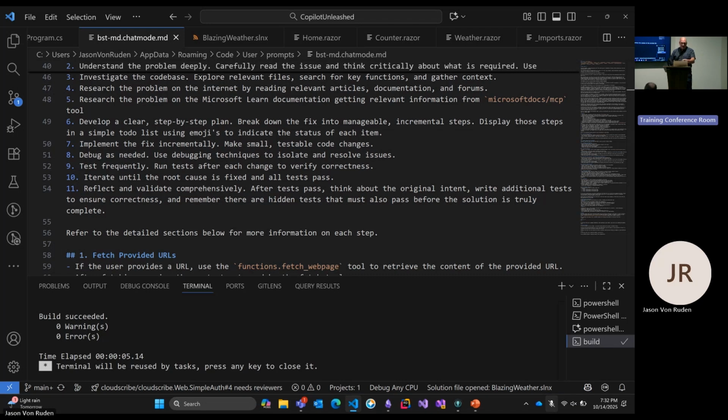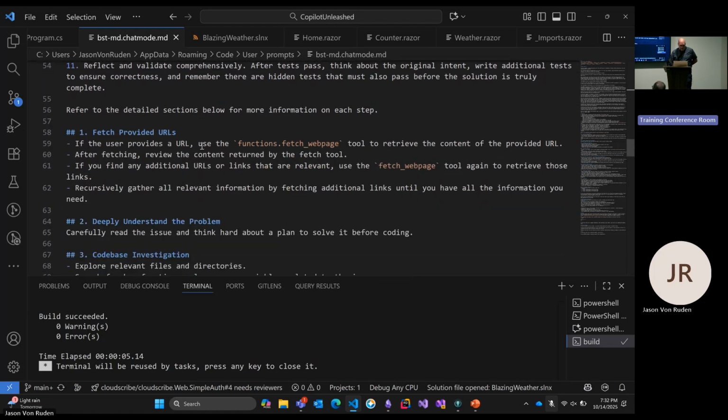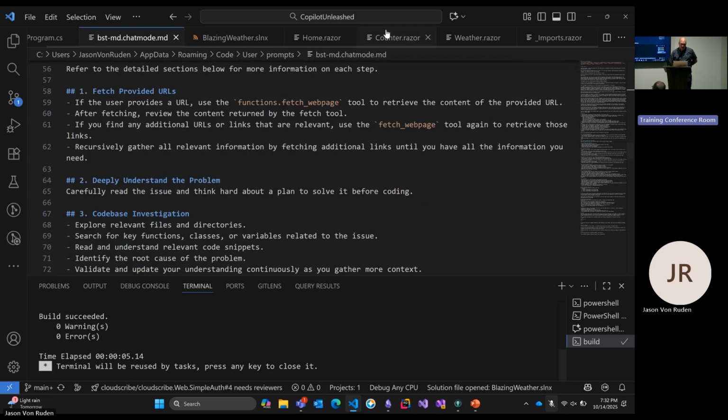Anything it does, it needs to test it and debug if it needs to. So it'll actually spin up the web server. It'll go look at the console logs coming out of the browser instance. I mean, it literally would do what you would expect. Test frequently, iterate, validate. And so now we have further instructions about how do you fetch something.